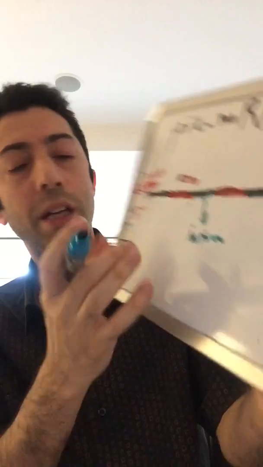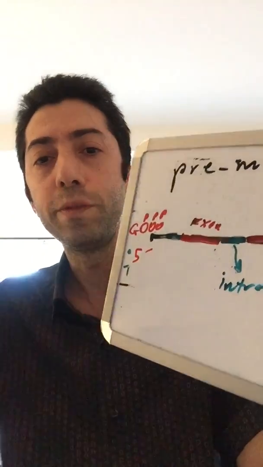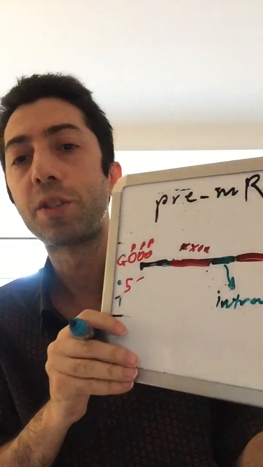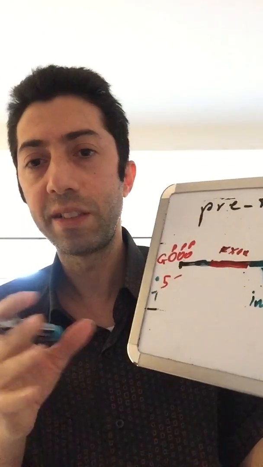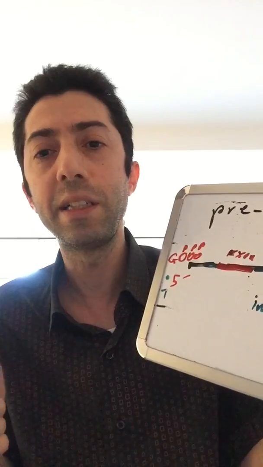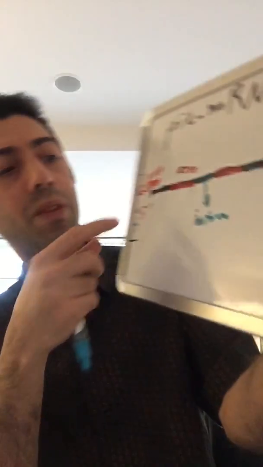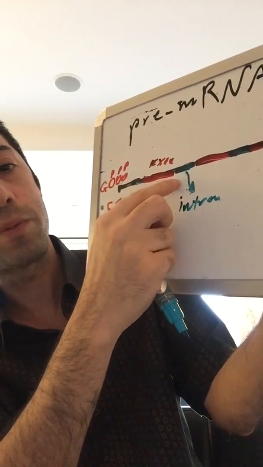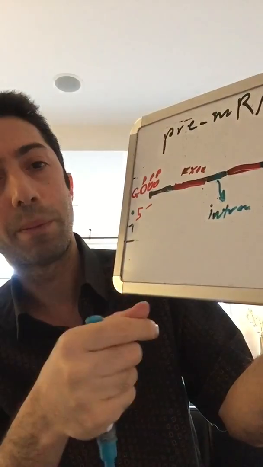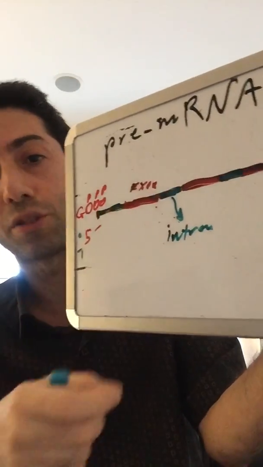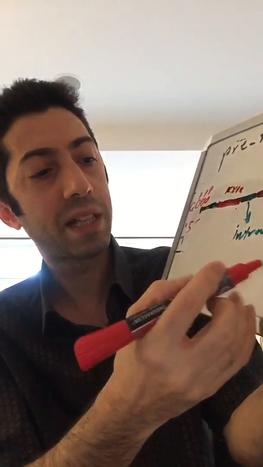So, introns will be removed by the help of something called spliceosomes, which is a mixture of RNA, the ribozyme. It's a kind of specific RNA. It's like enzymes. Remember, we used to say enzymes are protein, but not all of them. This is the exception. Specific RNA inside the spliceosome will cut the introns from the 5' end and make them loop and get rid of them, and then attaches the exons together. All exons will be attached together.